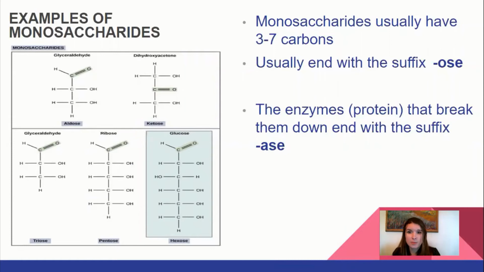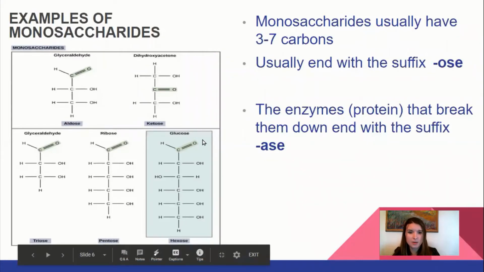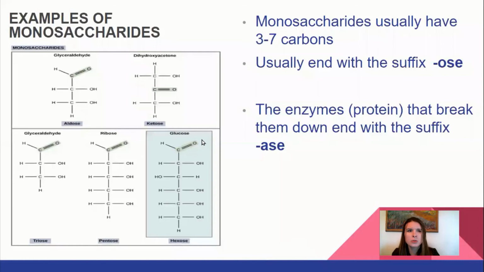So our simplest carbohydrates are called monosaccharides. So monosaccharides are relatively small. They're going to have about 3 to 7 carbons linked together. Here we can see 1, 2, 3. Here we can see 1, 2, 3, 4, 5, 6. Now the 6 carbon sugar is actually glucose, which is going to be our most important carbohydrate. So if you remember any monosaccharide names, I want you to remember glucose. We'll come back to that when we get to metabolism.